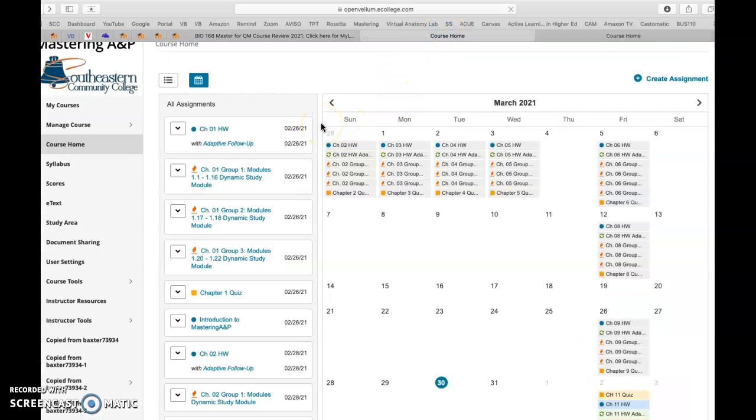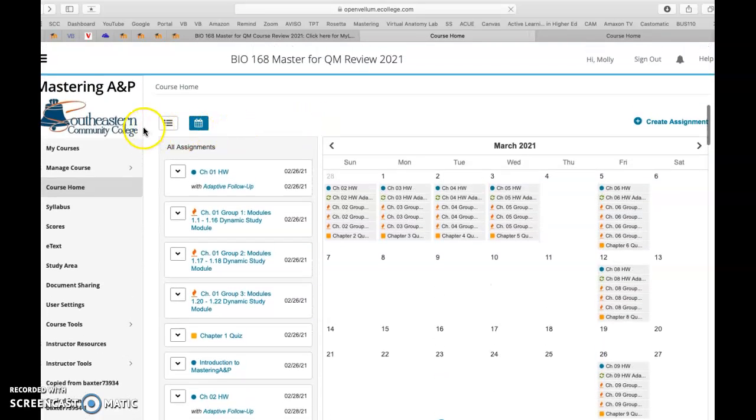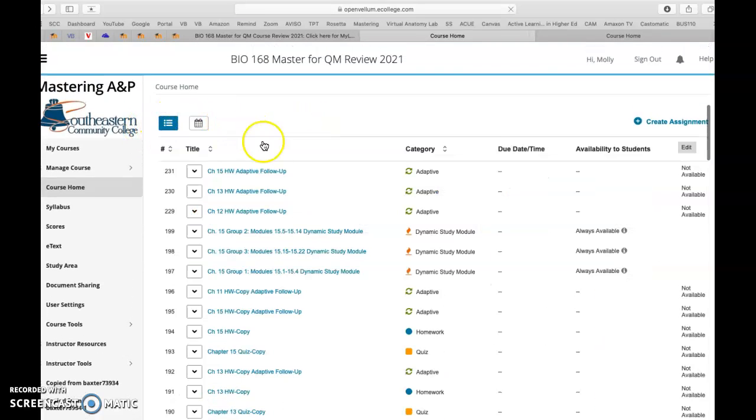Now your screen will look different the first time because you haven't registered. So when you register, you've gotten your access code when you purchased your book at the bookstore. You have to enter that access code. Use your RAM mail to sign up. Just like Visible Body, use your RAM mail to sign up for it so you don't forget how you signed up for it. And then enter your access code.